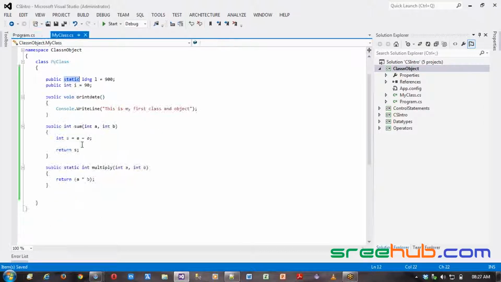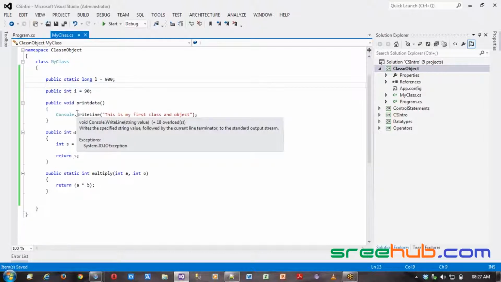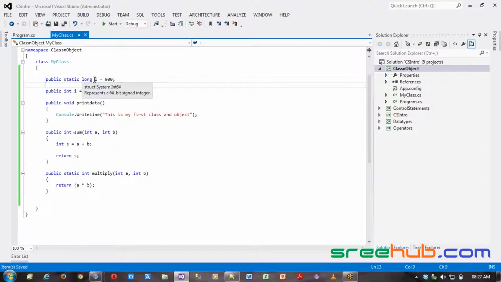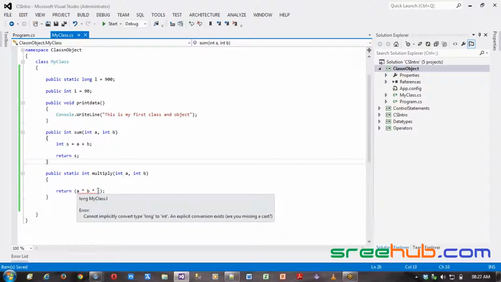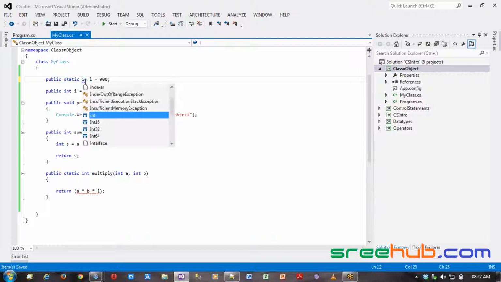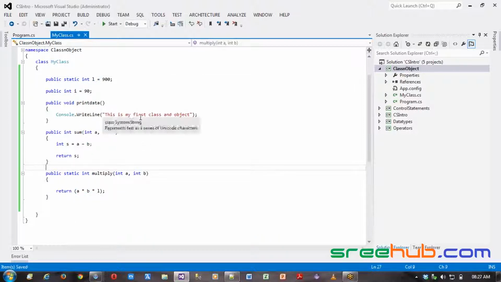Now the next very important concept. Let's say I have a static long L variable. I can use that variable here, for example multiplying with L again. I can access static long L over here. But it gives an error because we are actually returning int. Let's make it int here; it's a simple typecasting we have to use. Now when I say int L, I can see I can use static variable L in my static method.